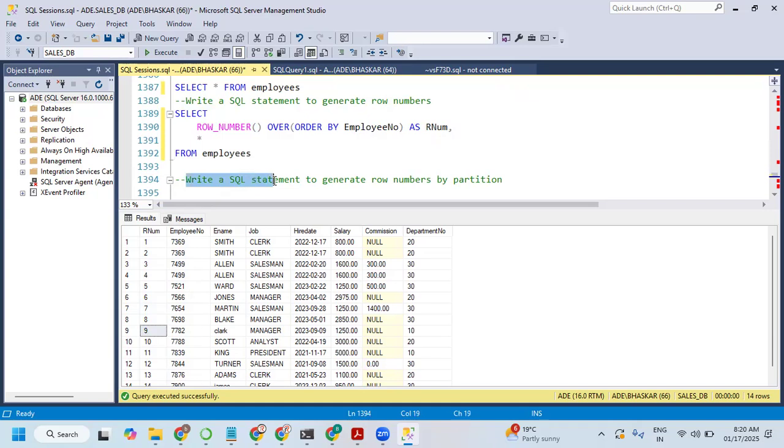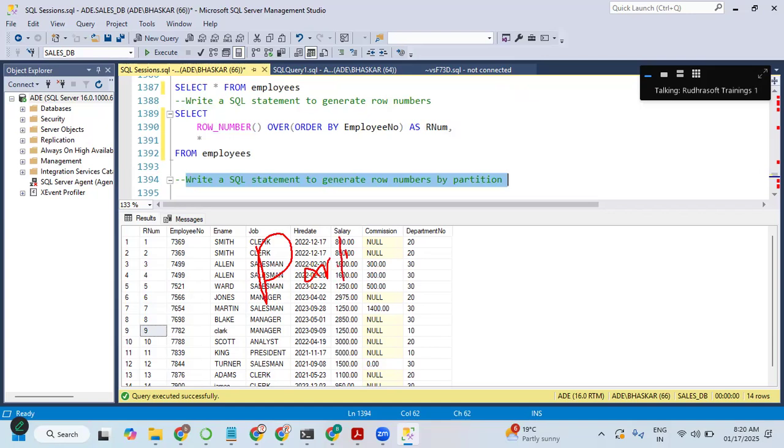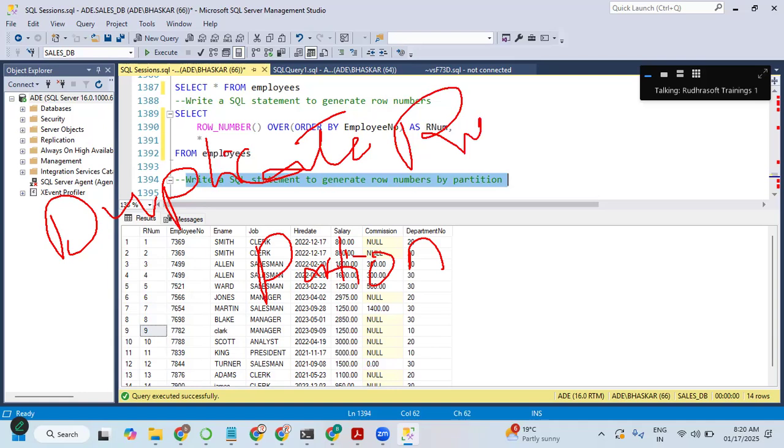And write a SQL code to generate the row numbers by partition. So I wanted to generate the row number based on the partition. When we are going for the partition is, if you want to remove the duplicate records, then there is more chance to go with the partition wise row number generation.